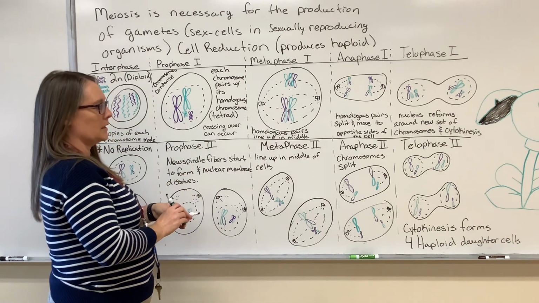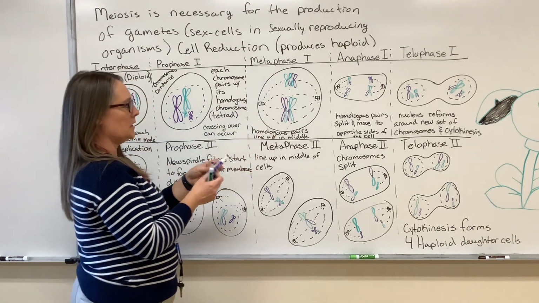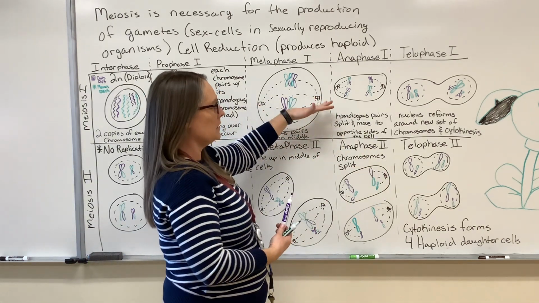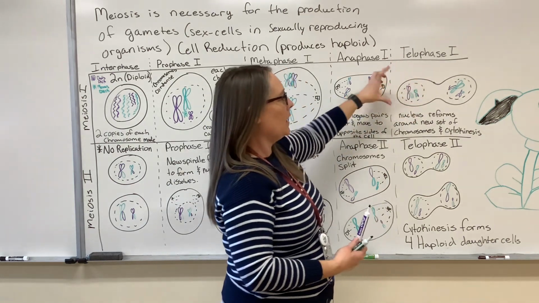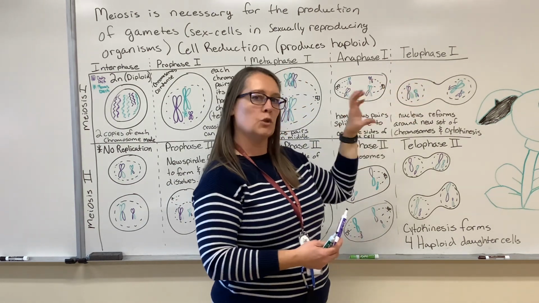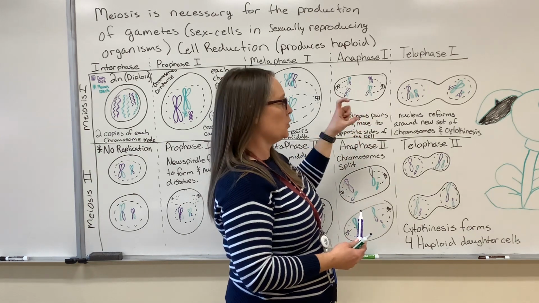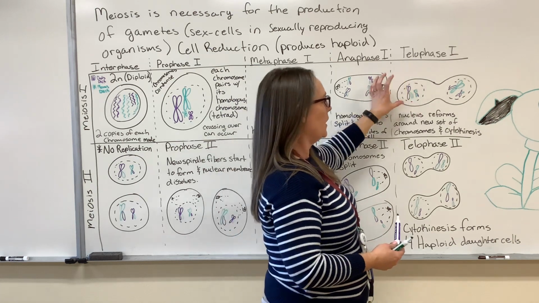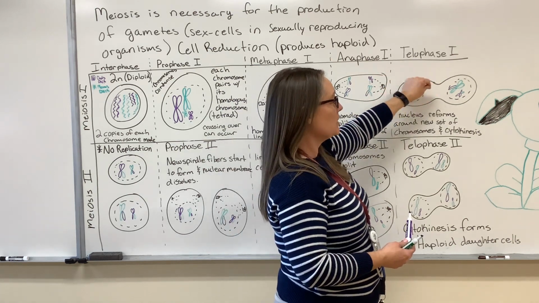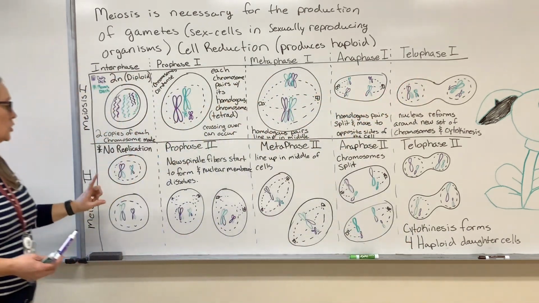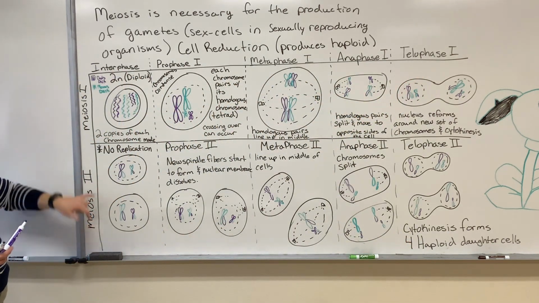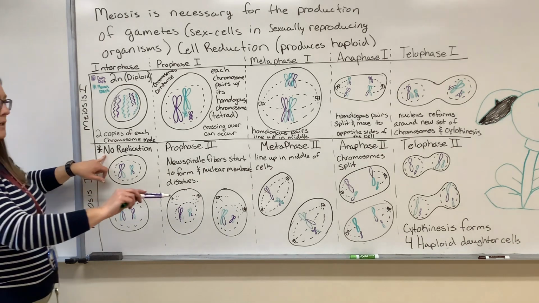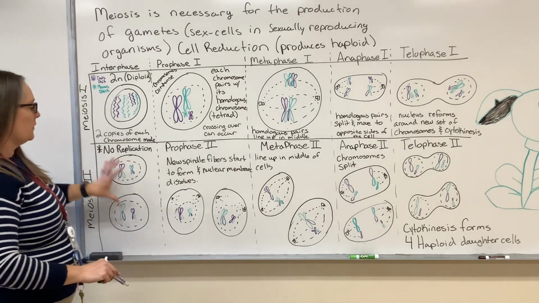In metaphase, the homologous pairs line up in the middle, just like they did in mitosis. In anaphase, the homologous pairs will split, just like they did in mitosis. In telophase, we have the nuclear membrane reforming. This is a really short reforming. It only reforms for a short amount of time. And then we have our new set of chromosomes, and then we have cytokinesis that occurs, and that gives us 2 new cells, okay? The only difference here is that no replication is going to occur before we go into the next stage of meiosis, okay? So I've got my 2 cells.